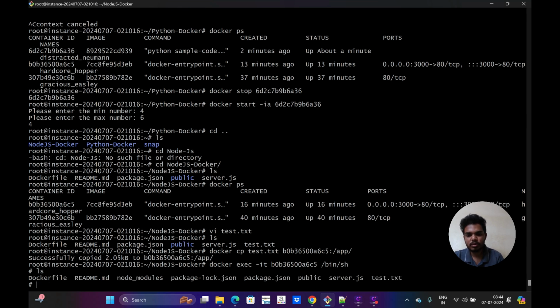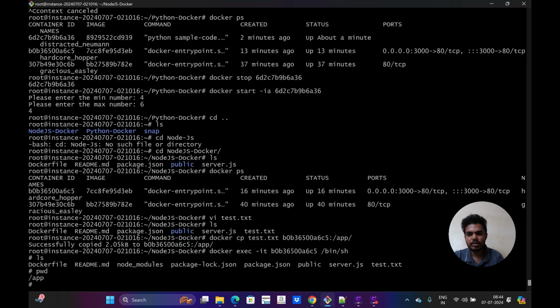If I do ls or pwd, print working directory, it will be the app directory. So now there is one more file called test.txt. That file is copied from my host to the container. That's how you can copy the file.